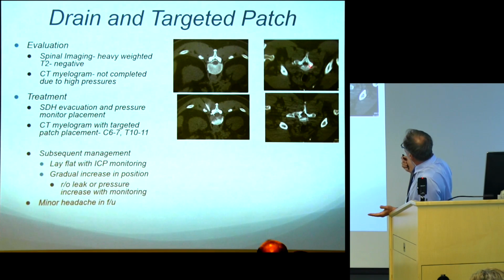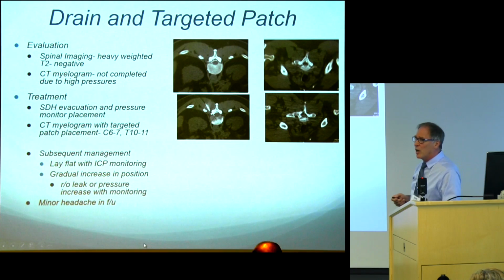And here you see a leak that was treated and eliminated, and there was a smaller one, I think, on this side as well. So these are targeted fibrin glue and blood patches, which we use to try and seal up CSF leaks. We put the monitor in to see if, when the patient got up again, we really had the effect that we wanted. In other words, when he got up, did his pressure go down into low levels, indicating a CSF leak?